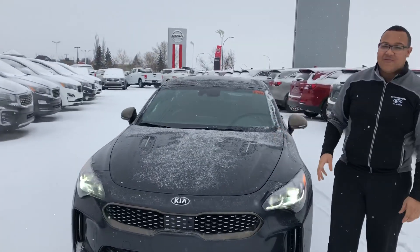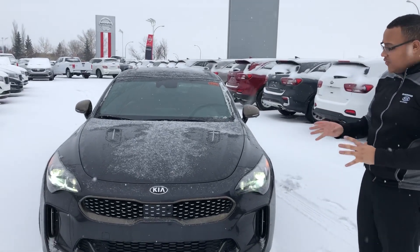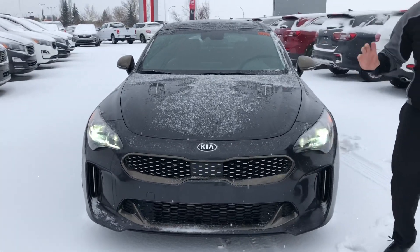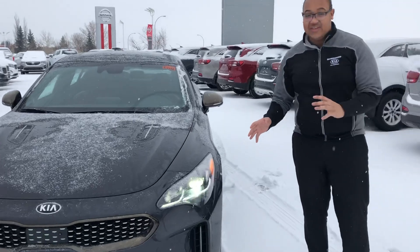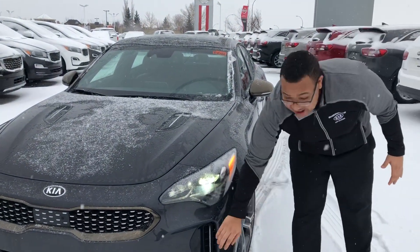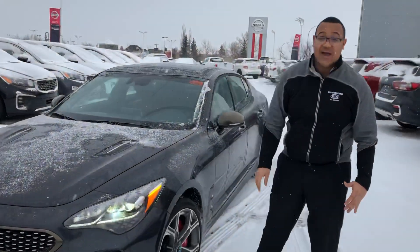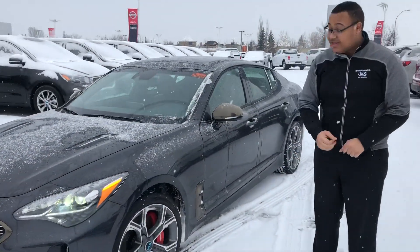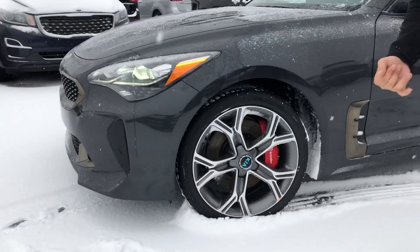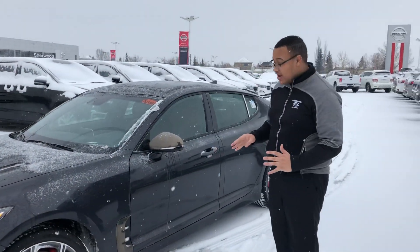They did a few little refreshes such as technology as well as a few feature functions for the 2019 lineup. You have a 360 camera, signature dark chrome all the way around. Even in conditions such as this it keeps its pristine look. Up front you're also going to have active air inlets for those Brembo brakes, all HID headlamps, LED daytime running lights, LED signal lights, 19-inch rims, and those Michelin Pilot Sports — summer specific track tires.